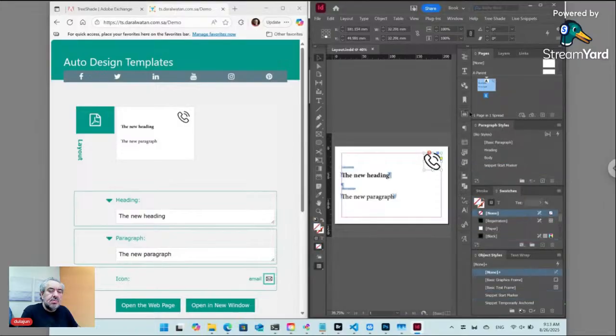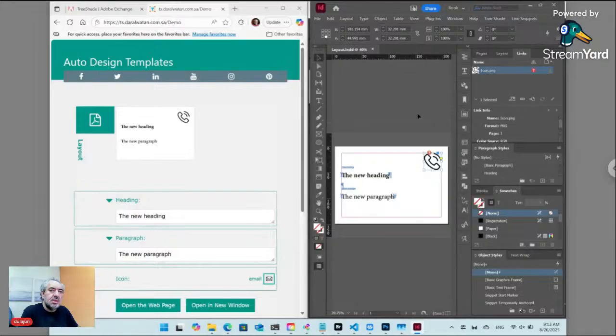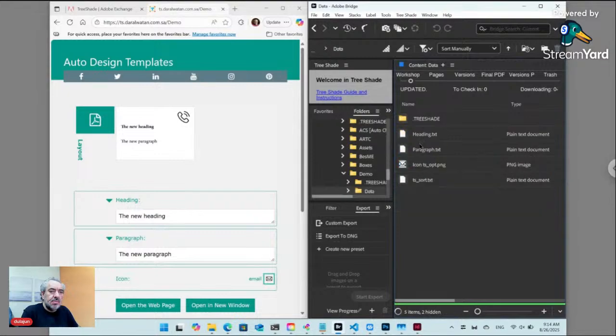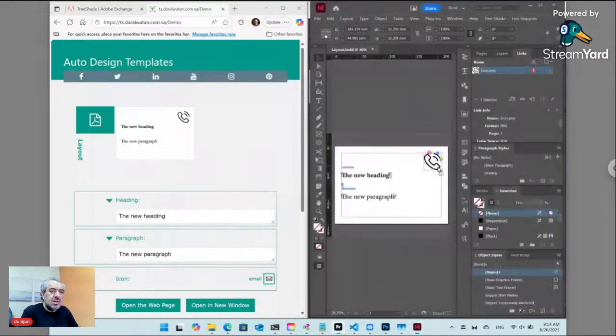Here missing. Because I changed the icon name without updating for the new file name that has ts underscore opt. So let's relink the file.